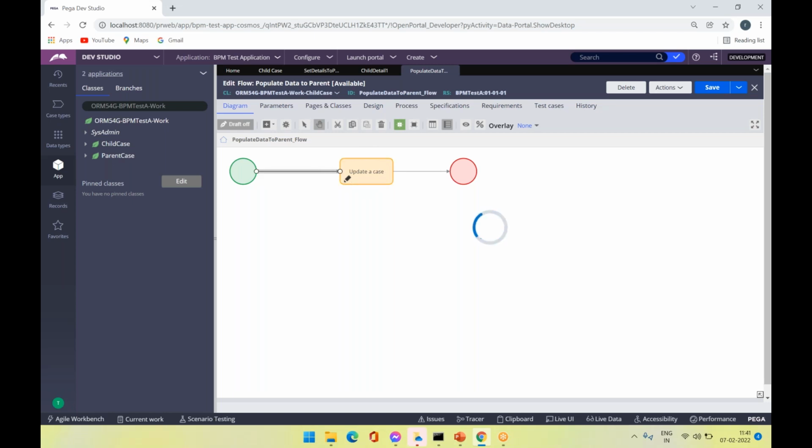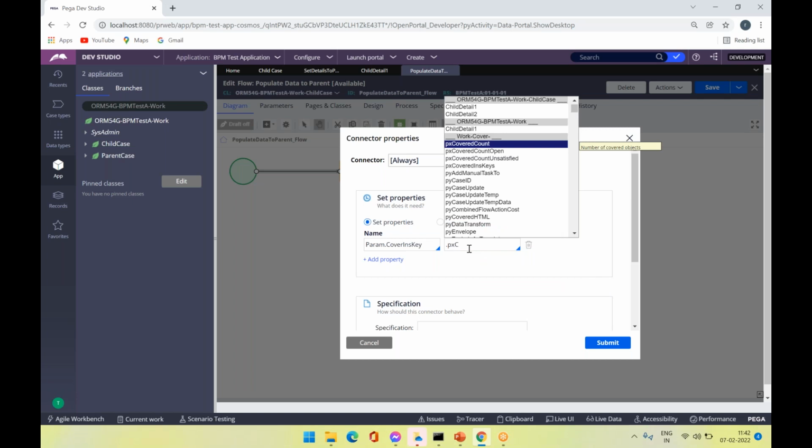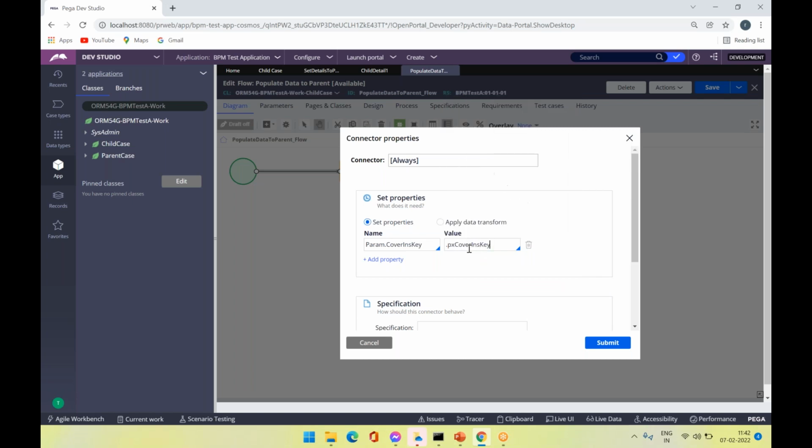So prior to that, you need to have that case ID set. So param.coverinskey is the parameter set. So from where you have to set it. So this should be coming from your pxCoverInsKey. The pxCoverInsKey is the property coming from your pyWorkPage, which is your child case.